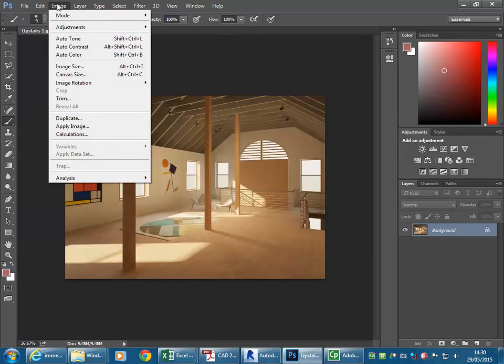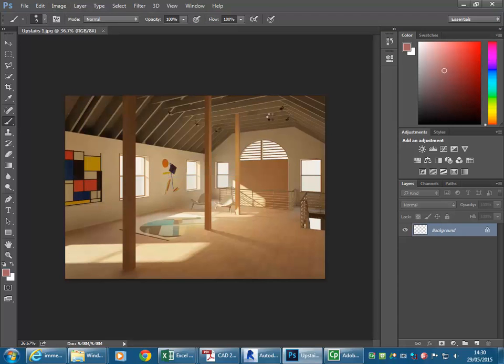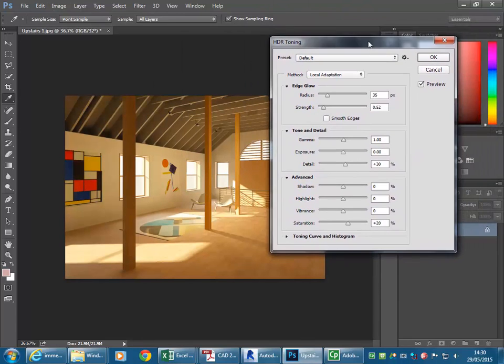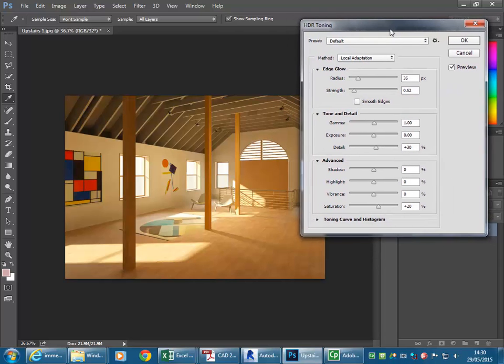So make sure you know with Photoshop on the image menu, and then under adjustments you've got all of these basic adjustments that you can do with virtually any image. And you can, like I said, do these at any time except for some like HDR toning. So HDR toning is an interesting one. If you try it with the layers, or if you've added layers afterwards, then it's going to ask you to flatten the image. So it's good to do this one at the beginning if you're going to use it.